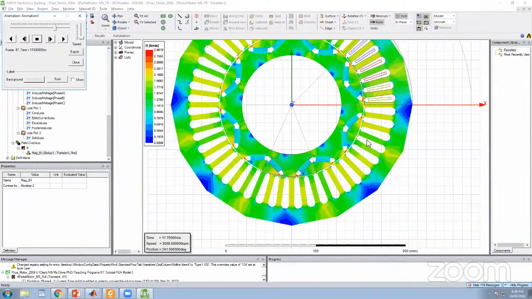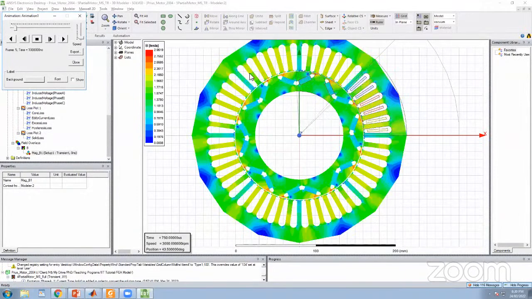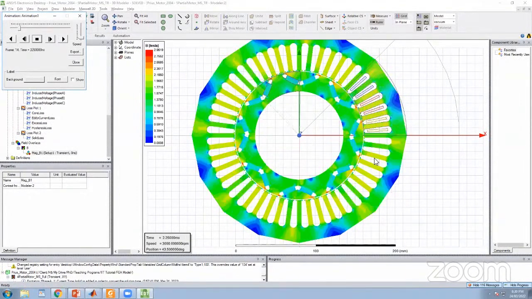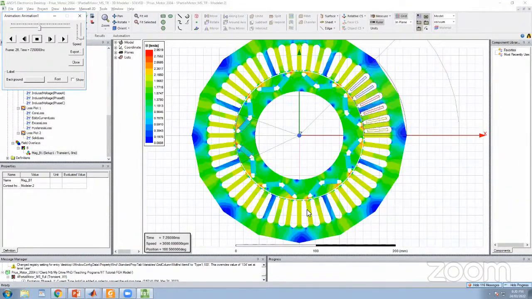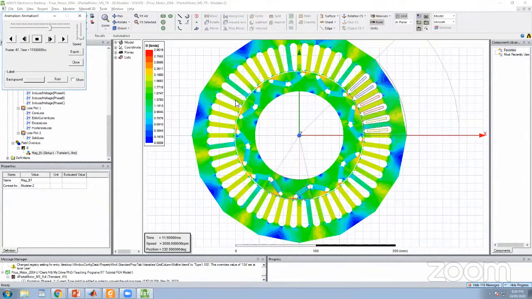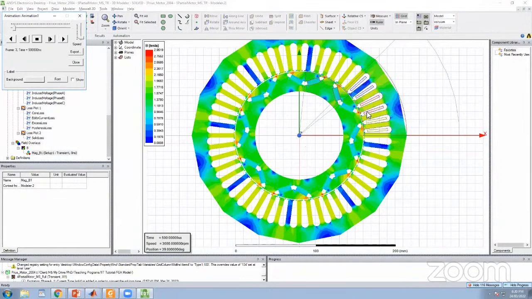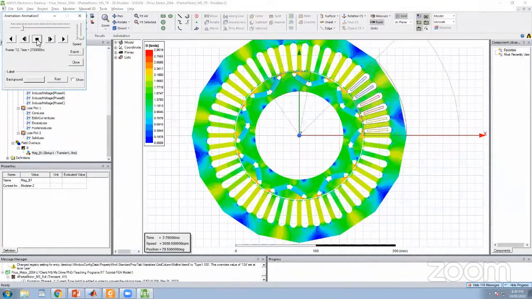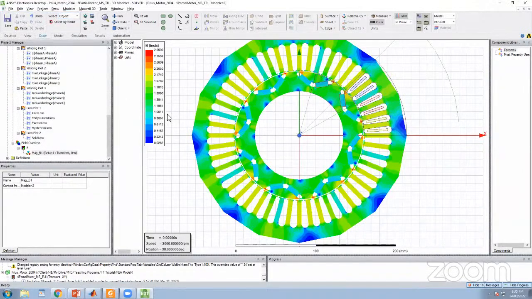The saturation condition and the field strength in the stator tooth also vary because the field rotates. So this is how you can see the field variation of the motor during the rotation. Now let's stop it and close it.